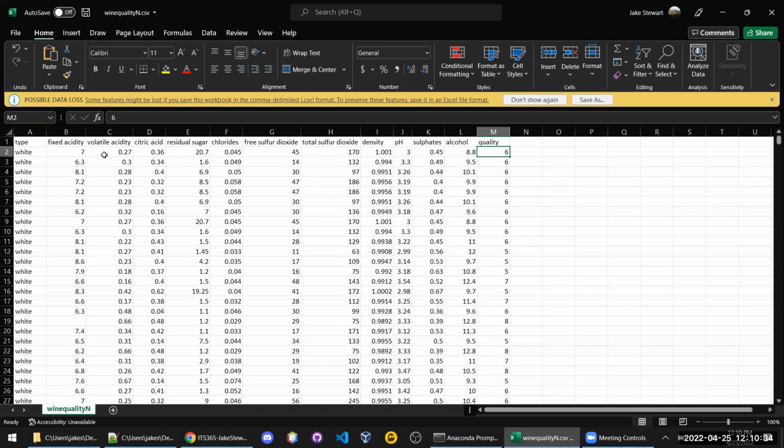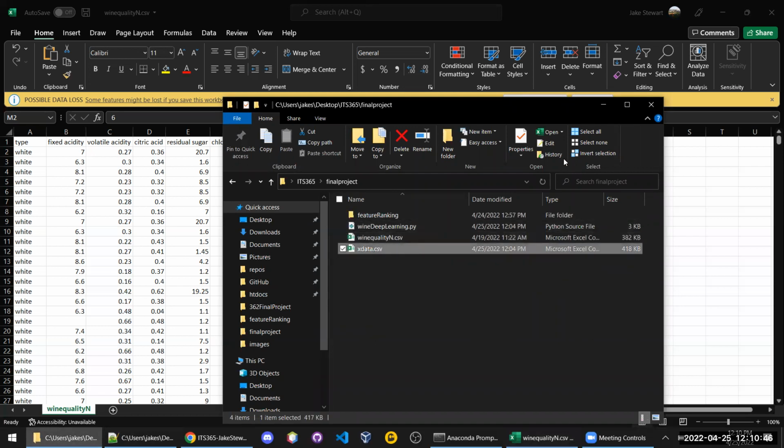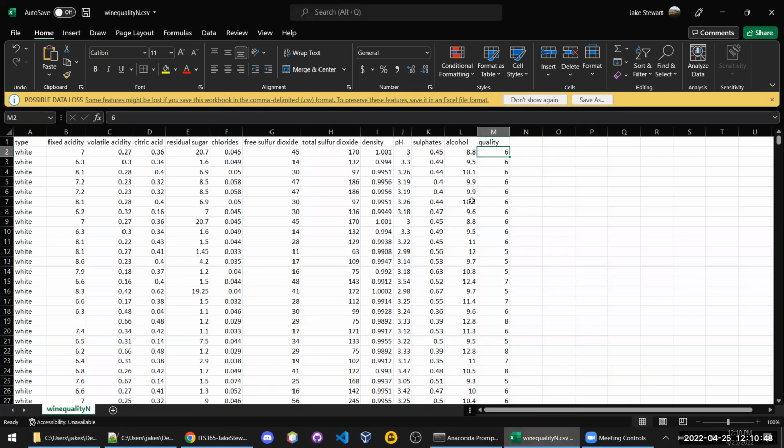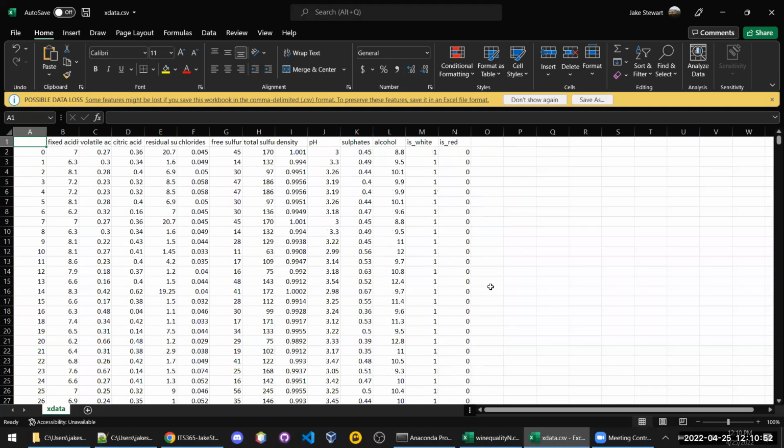And those values were either 1s or 0s for whether it was white or whether it was red. And like I said, this is the raw data set. The one where I transformed it is in here. So you can see where I made those adjustments here.